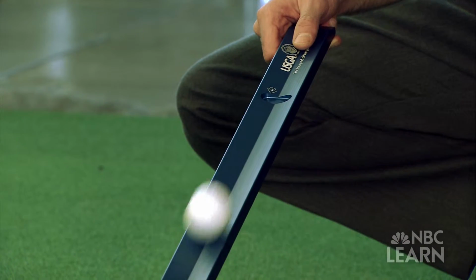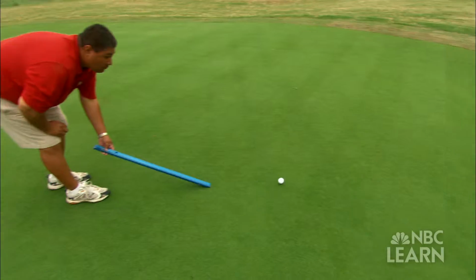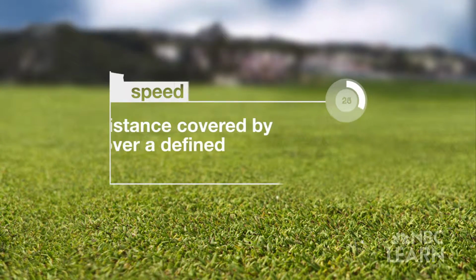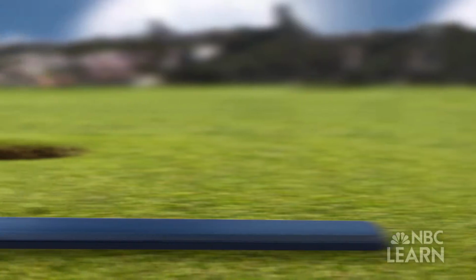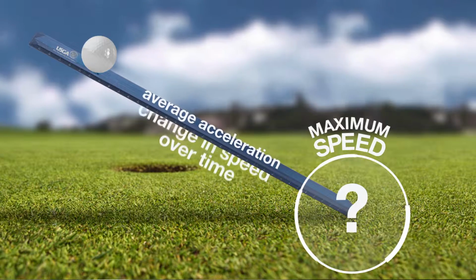At 21 degrees, we can tell how high the ball is off the ground, and therefore how much gravity is going to accelerate the ball down the ramp so that when the ball hits the ground, it's always going the same speed. Speed is the distance covered by an object over a defined period of time. To find the ball's maximum speed at the end of the Stimpmeter, we must know the ball's average acceleration or change in speed over time.